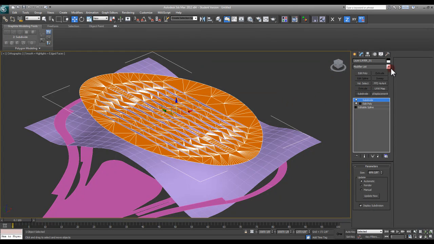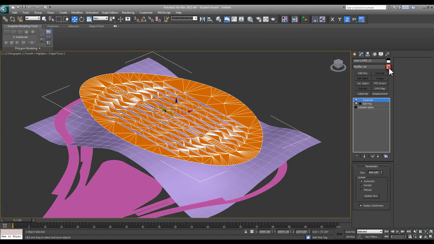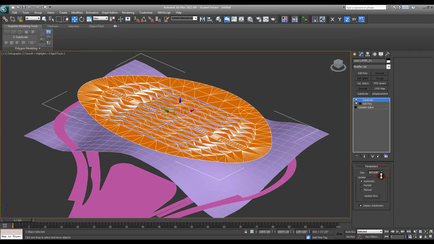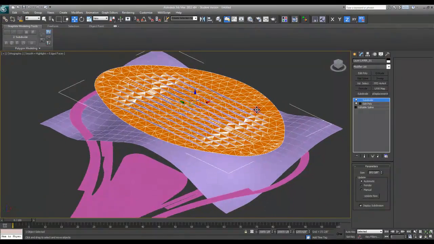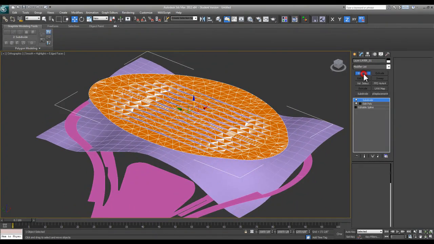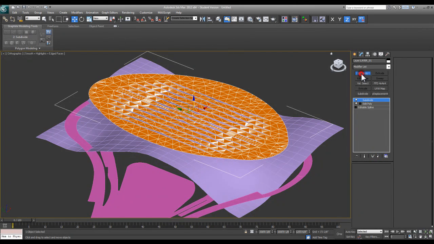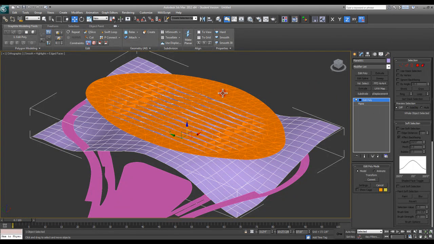When you drop the subdivide modifier on, which I have my button set up for, which is shown in the first video on how to show your buttons and then go into the configure modify buttons, or you pull it from your drop down list, I drop that subdivide on and lower the value a little bit so that we get some good subdivision in there. Then I can put an edit poly on top of it to activate all of my graphite modeling tools. You see, as soon as I turn this edit poly off, all that stuff goes away, but when it's on, it activates all of those tools. And similarly with my plane, I have an edit poly here.